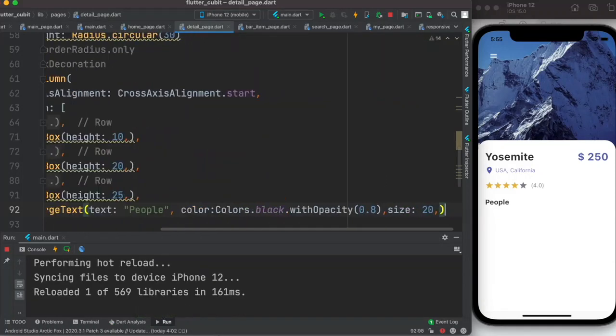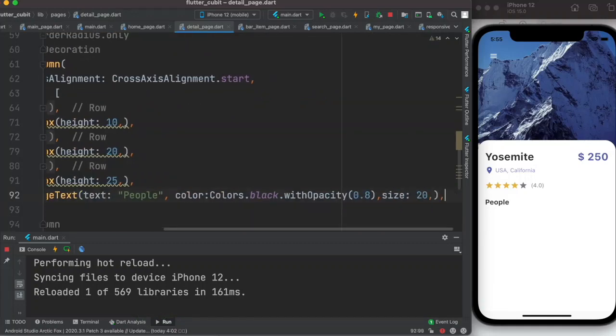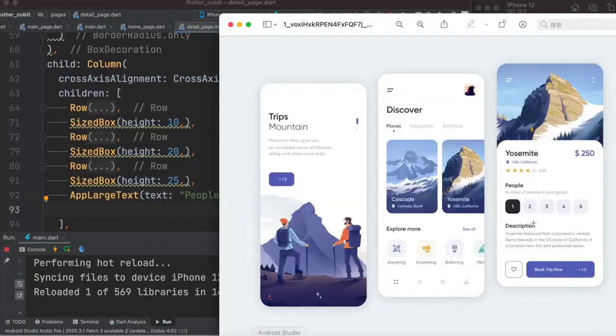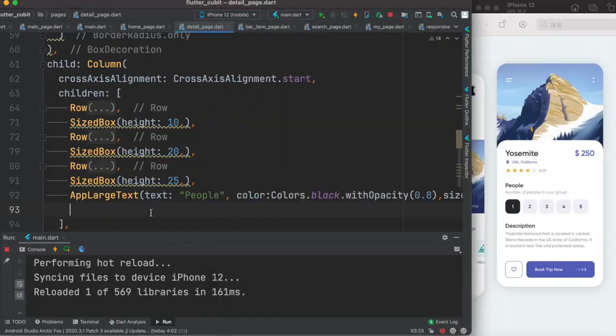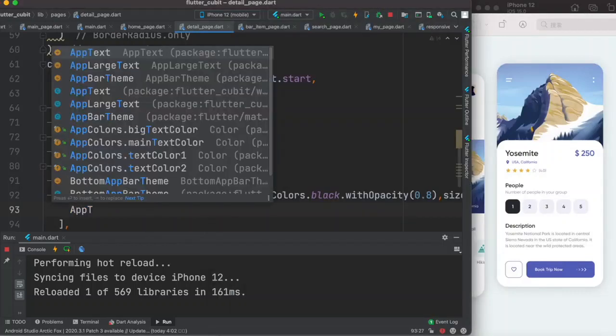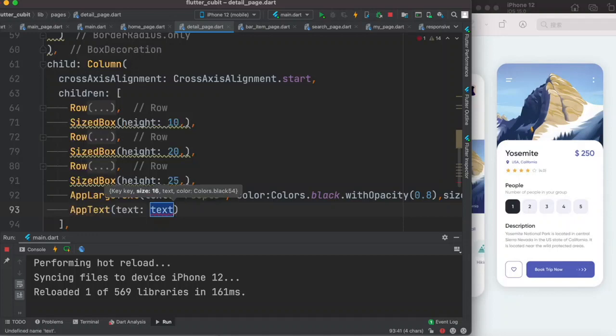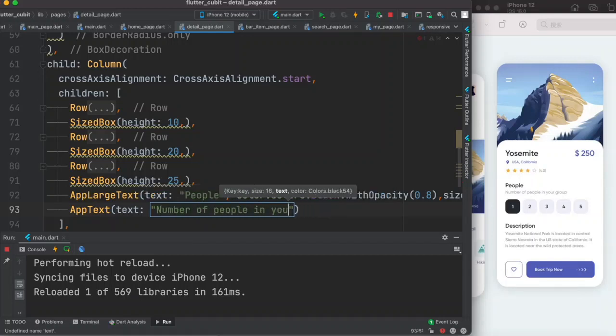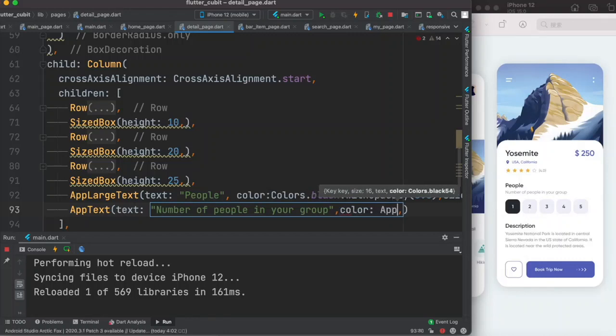Okay, next one, we'll use this text, number of people, so use app text, and the text is number of people in your group, and color is app colors dot main text color.